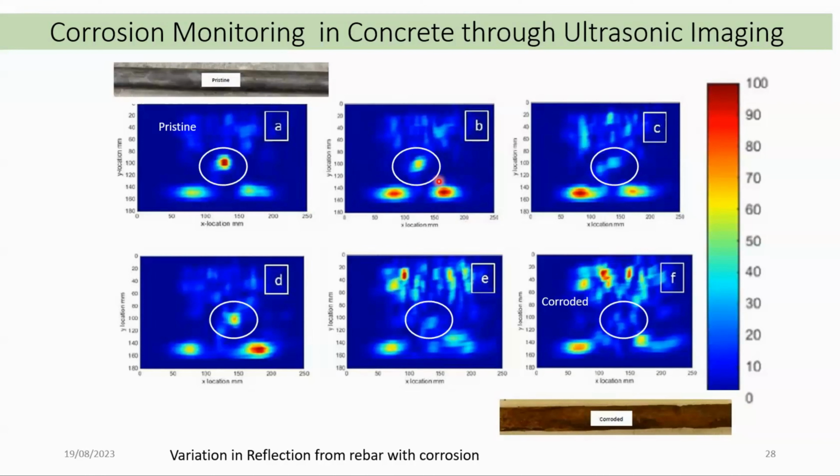Drone inspection is more like visual inspection, which can give you an overall idea of the structure, but it cannot give you inside details. What is happening inside the structure, we will not be able to see. So to know what is happening inside the structure, you would need to send some kind of wave into the structure, which would carry the information of what is happening in it, and then you would be able to predict how good the condition of the structure is.